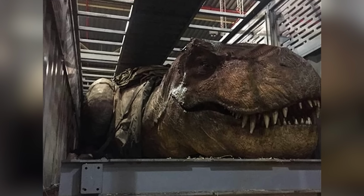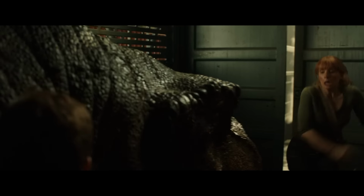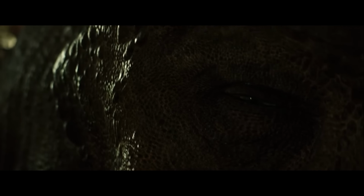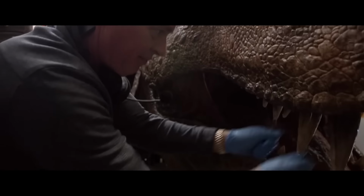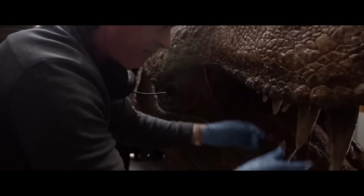A small-scale maquette was created and shown off, and the full-scale model was intended to move its head, neck, and part of its torso, with the legs and rear being essentially designed as a stand-in for CG effects, added later on in the development process. It has articulated eyes, was able to roar, and the effects team would use an unknown cocktail of slimy liquids to imitate saliva, which was done by manually spreading it onto the creation's teeth and mouth.